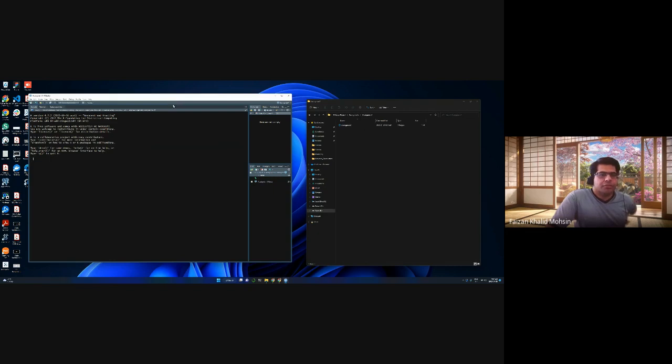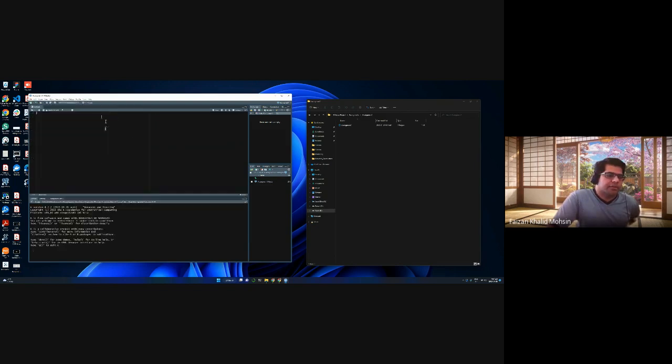Now basically you are set up, and you can just start a new file. You can do an R script, and then you define a1.